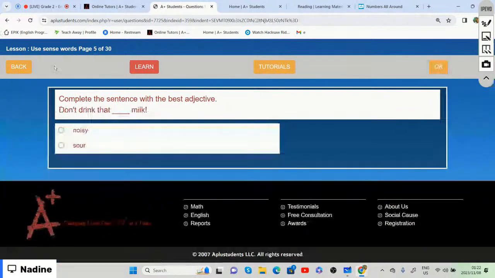Right. And then, don't drink that noisy milk or sour milk? So don't drink that sour milk. So sour is the best adjective.